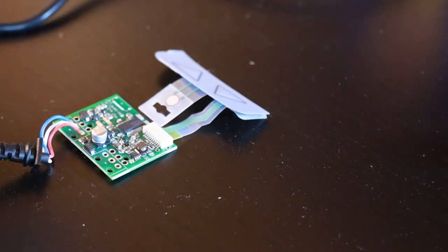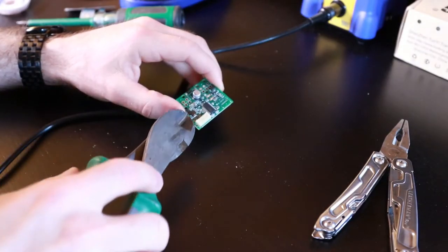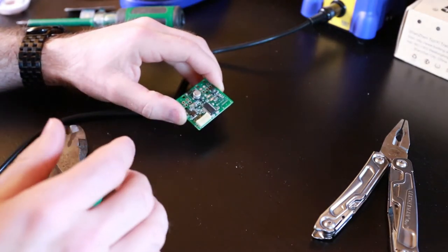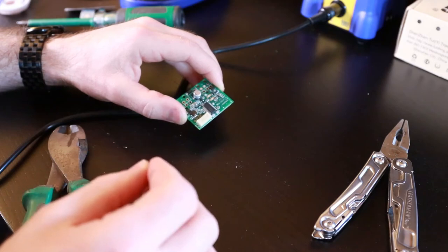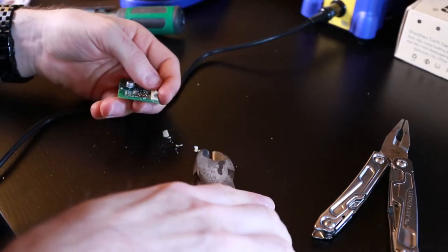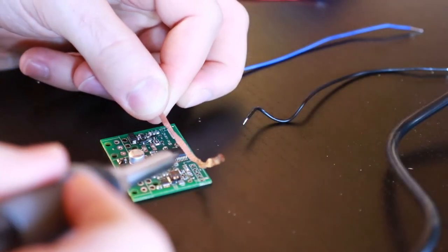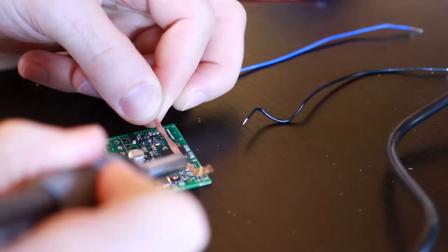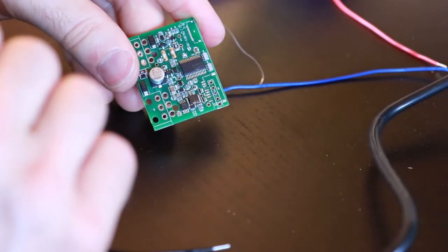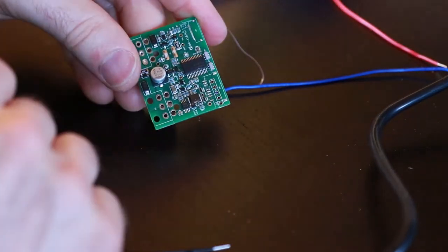Still nothing. I'm actually gonna try using these cutters here to snip off the top of the connector and separate each of the pins so they can be individually desoldered with the iron. Oh, there we go. It's actually working. I've accidentally bridged two of the pins, so I'm gonna be sure to remove all that I can before I try to keep going. Well, it looks like I've ruined this board. For now, I'm going to see about cracking open that spare controller I got, because unfortunately, I think this board's toast.